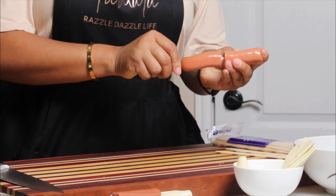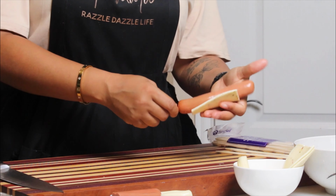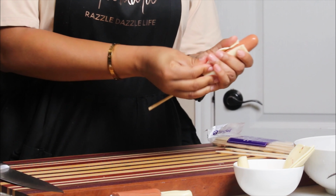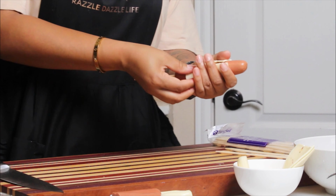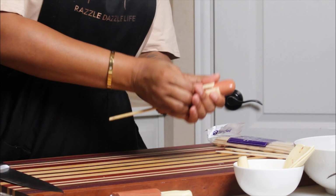For this corn dog, I wanted all sausage, and then I went ahead and wrapped a piece of cheese around the outside of the sausage so that we could have the cheese and the hot dog together. For this corn dog, it took a lot of manipulation because I had to try to get that cheese to stay around the corn dog. So if you use this method, I highly recommend that you let your cheese come to room temperature.